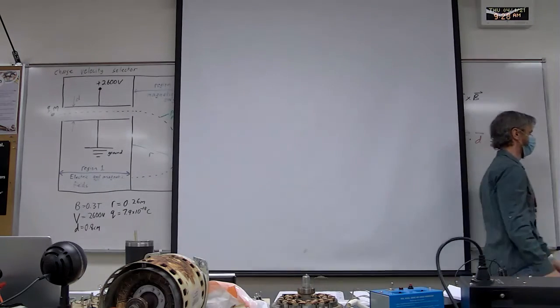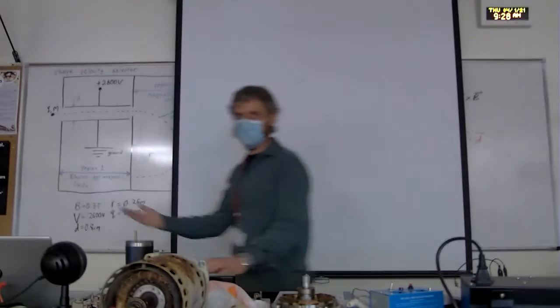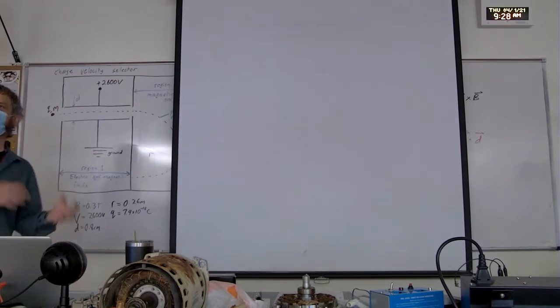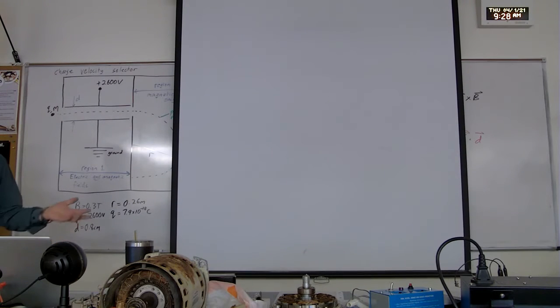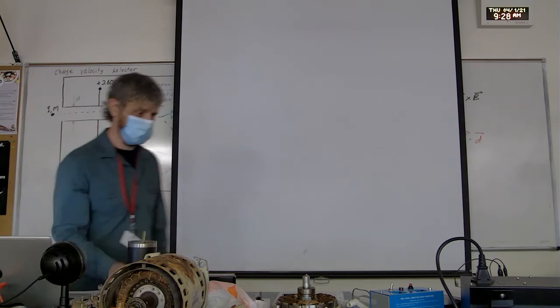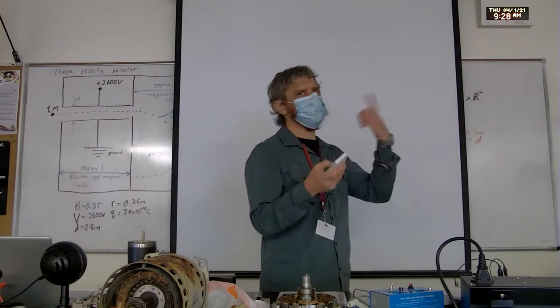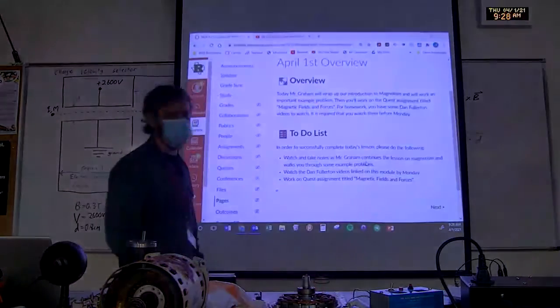So there's no work being done though. No work is being done. The charge is not changing its energy in any way. Remember, if net work is being done on an object, its energy will change. That's why the Earth can go around the sun for billions of years without its energy changing, because no work is actually being done on the Earth. It's weird to think about.